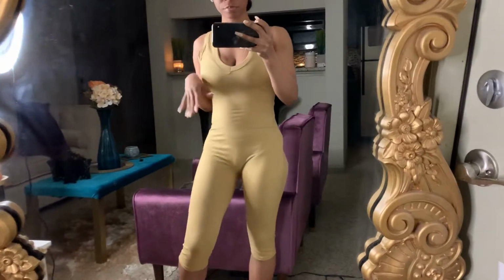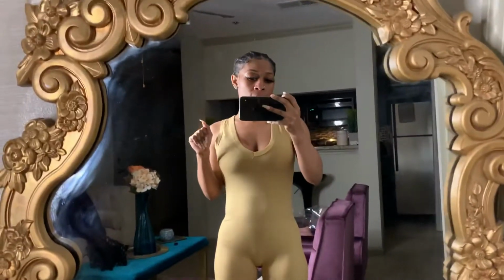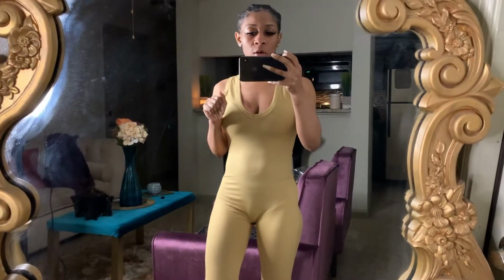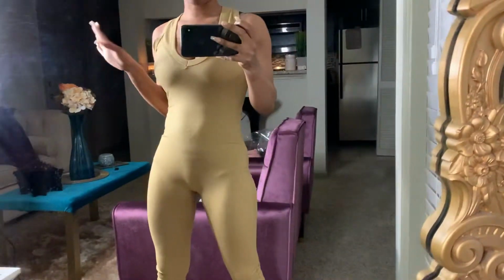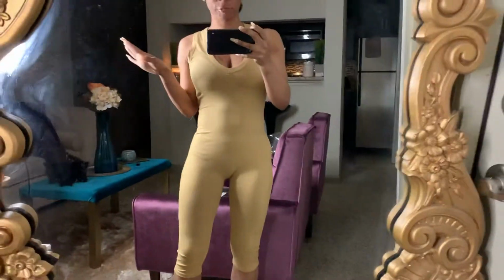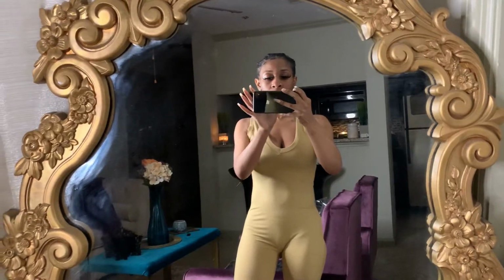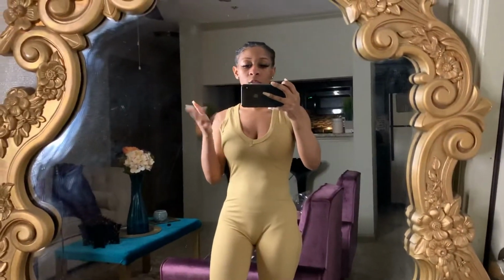Yeah, I see me wearing this with my little tiger boots with a jean jacket, just, you know, to go get some drinks in, just to lounge around. You can lounge around in this. So yeah, basic pieces, lounge around, run errands.